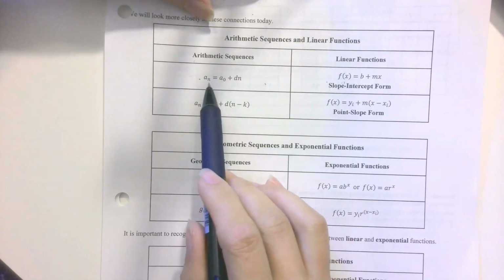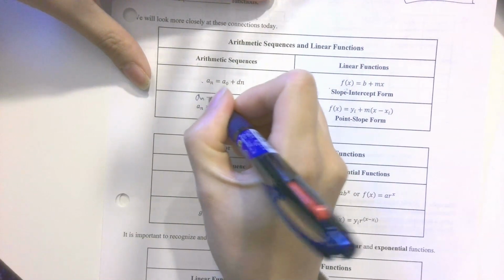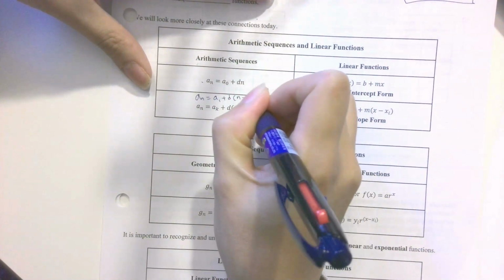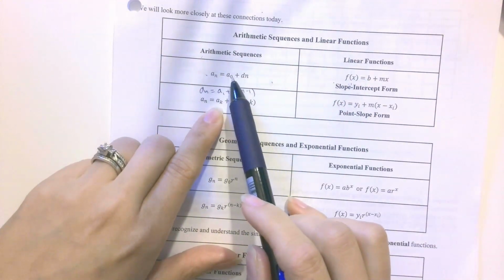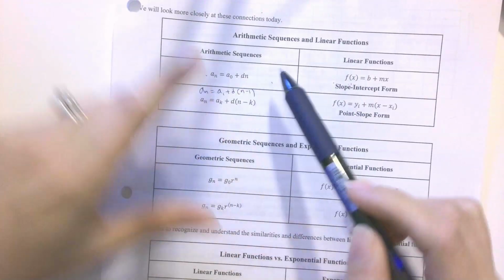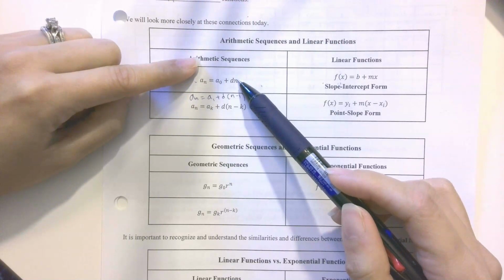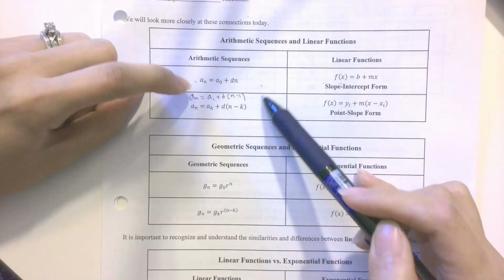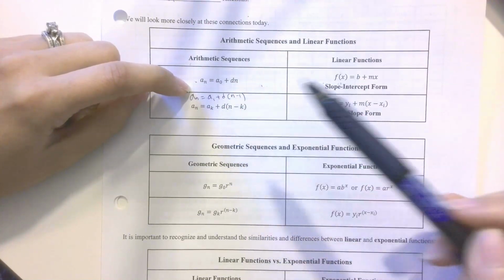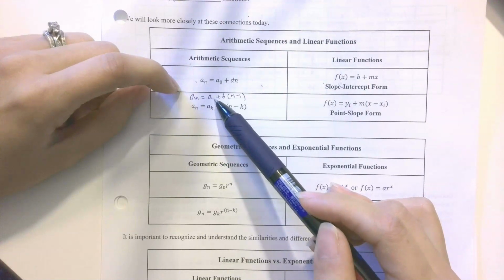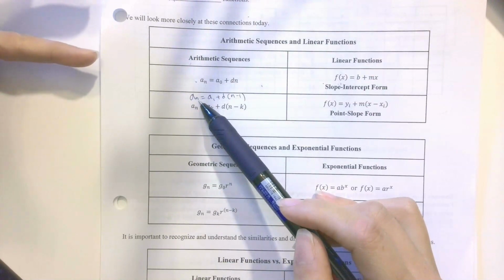Arithmetic sequence: a sub n is equal to a sub 0 plus dn. You are more familiar with this one: a sub 1 plus d times n minus 1. The top one just comes from the fact that when I took 0 and plugged it into the k here, it becomes this. So you can memorize it. You don't necessarily need to know that to come up with the equation. You just have to memorize this, right? That solves all our problems. Okay, where n is the nth term and a sub n is the output.